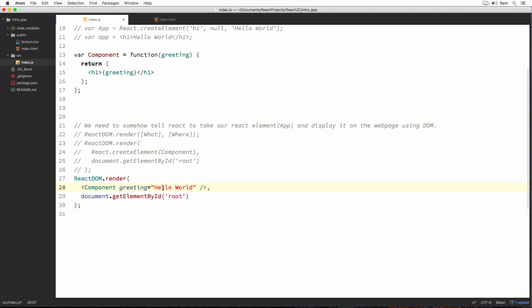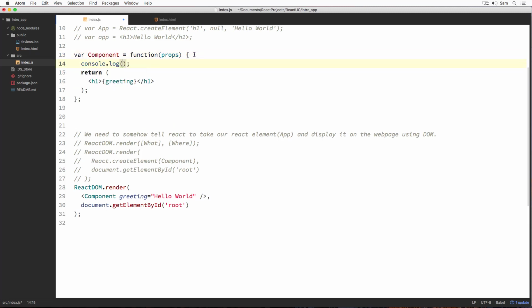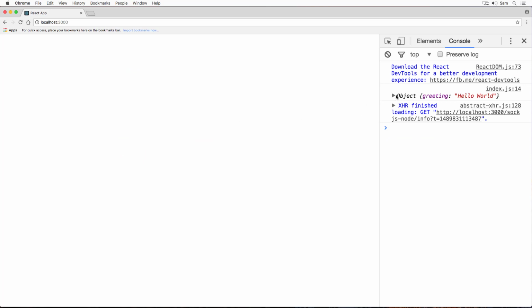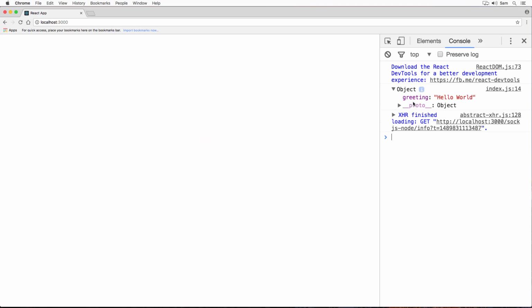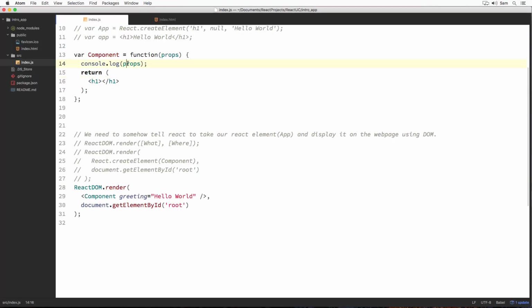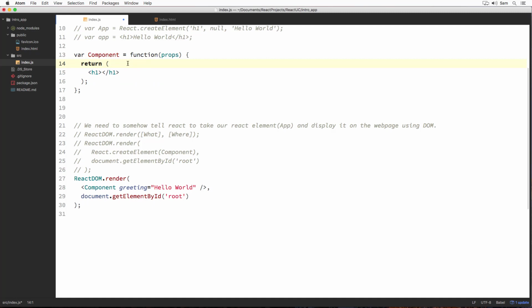So the first thing that I need to fix is to replace this greeting with props. And for a moment, let's log our props to see what we have inside it. And let's remove this greeting variable over here because we no longer have access to greeting. Let's save it and flip over to our browser. We can see our props is an object containing a greeting field with its value set to hello world. Okay, we can remove the log over here now. And to access the greeting field inside the props object, just write props.greeting, just like how we access a field inside our object.